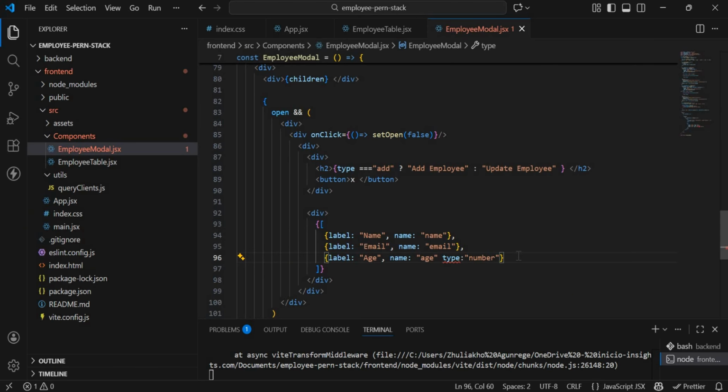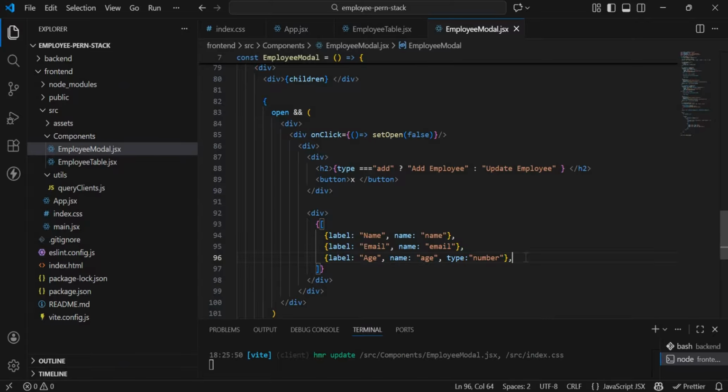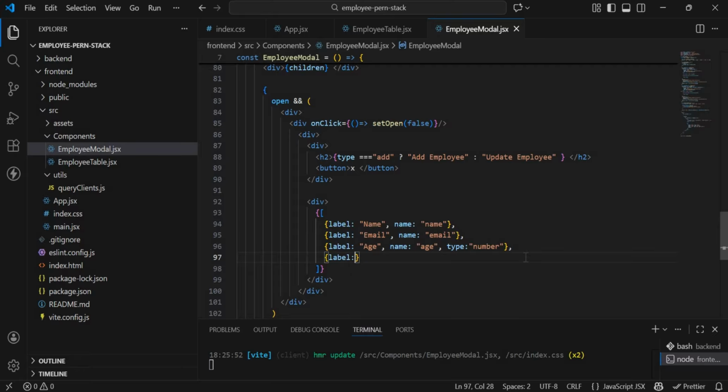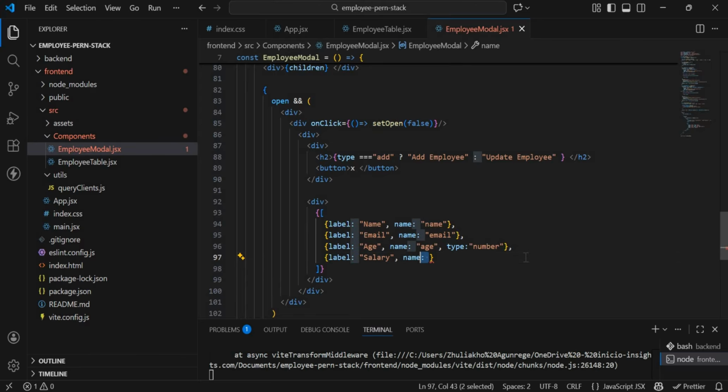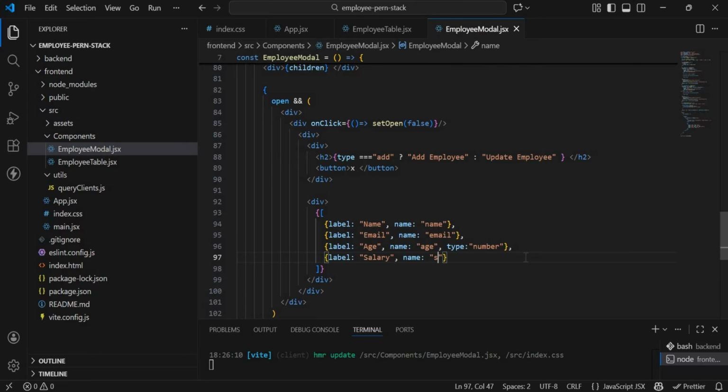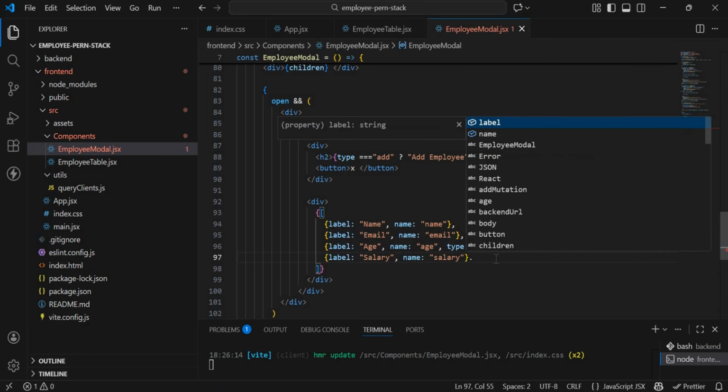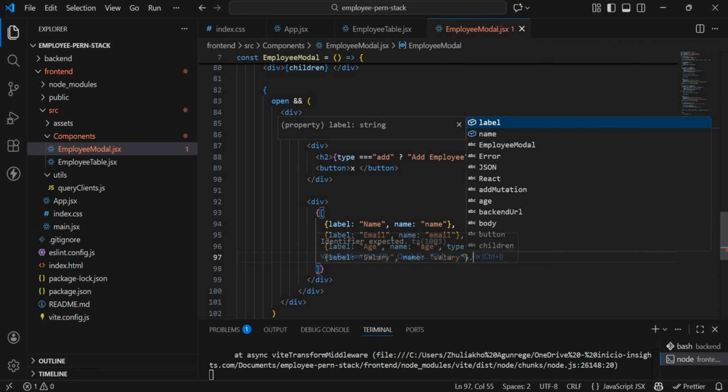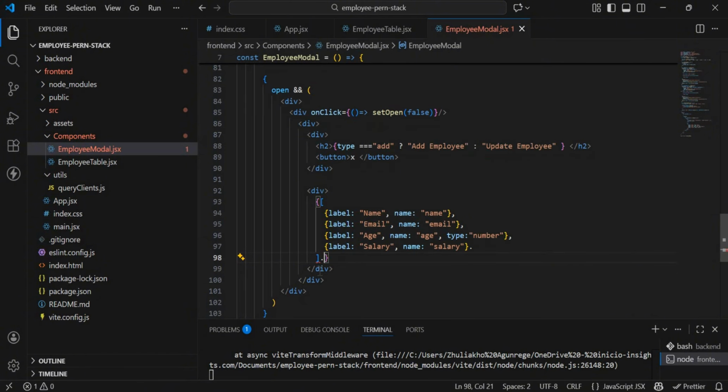So the type here is going to be number. Oh, I'm supposed to add a comma here. Okay, now comma, next label for salary, comma, name would be salary.